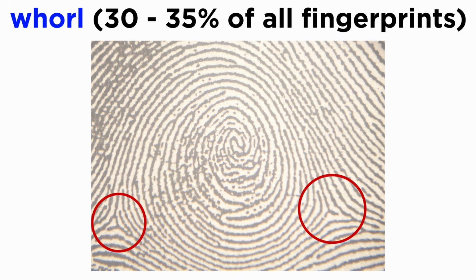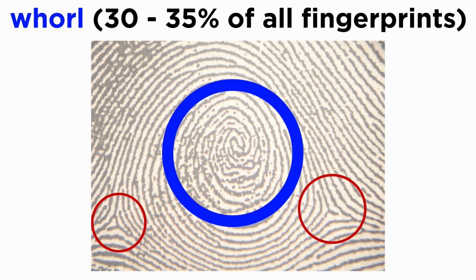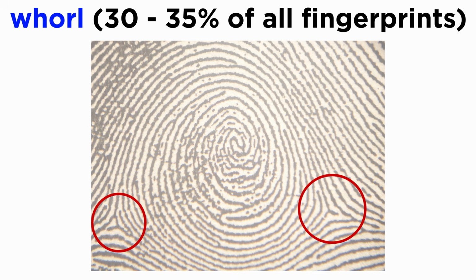The second most commonly found fingerprint pattern is the whorl, found in 30 to 35% of all observed fingerprint impressions. Observe this impression closely. This pattern looks like a spiral and has a few ridges which complete a circle. Let us try to establish the core and the delta in this pattern. A core can be easily recognized as the approximate center in this type of pattern.